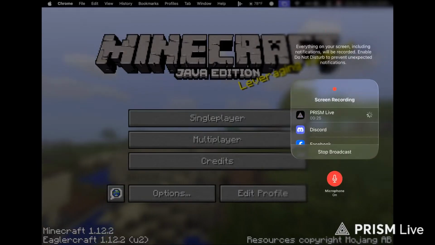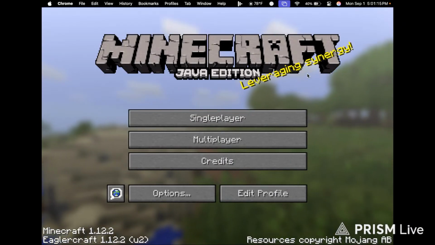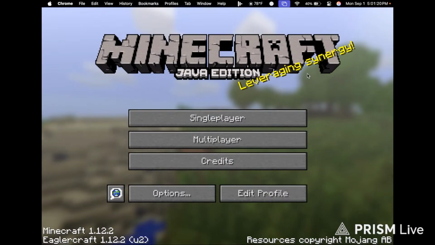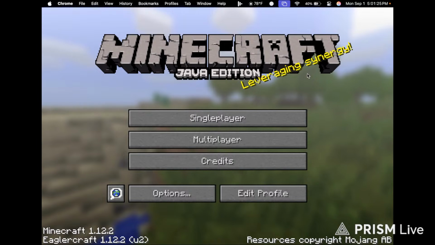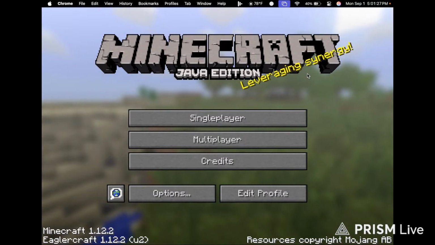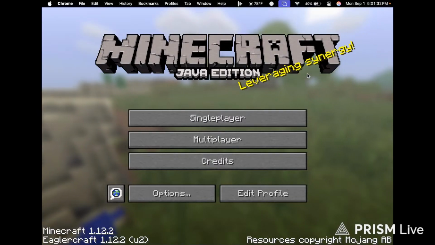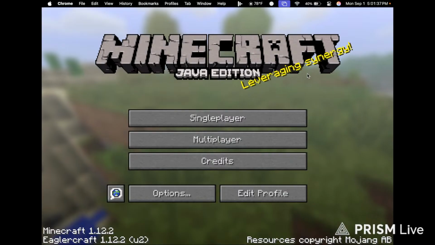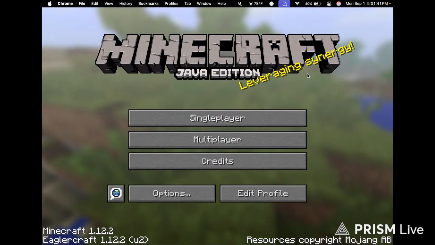Yeah, it's definitely a little bit weird because I've never really played Minecraft Java Edition on stream before. But actually, I am screen mirroring my MacBook to my iPad, and I am recording the video on the iPad. It's a screen mirror, so I am going to check my stream to make sure it is actually working, because it is a bit of a weird setup.